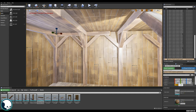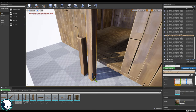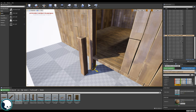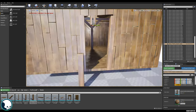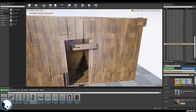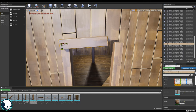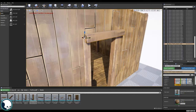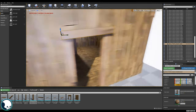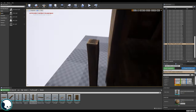And if you've scaled it and want to reset the size, you can just come down here and hit 1, and that'll go back to its original size. Now I'm going to use some of these beams to add some detail around the frame of the door. And because we haven't done any very specific details on any of these, we can get away with the quite extreme scaling here. If this was more realistic wood, it wouldn't look right. You'd be able to notice that it stretched a lot more easily, so you'd have to have a lot more kit pieces to cover the same amount of work.